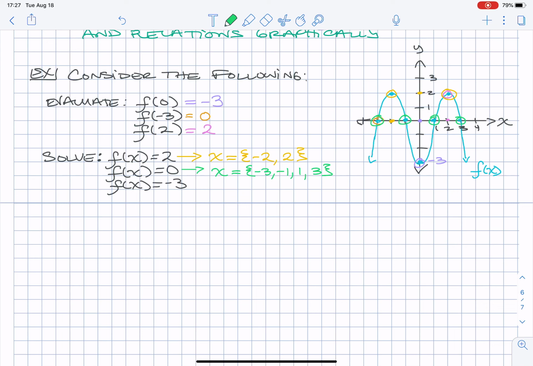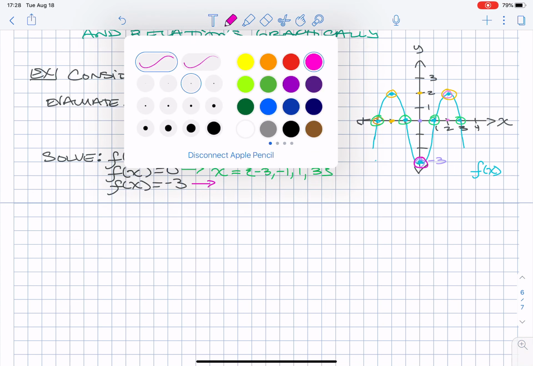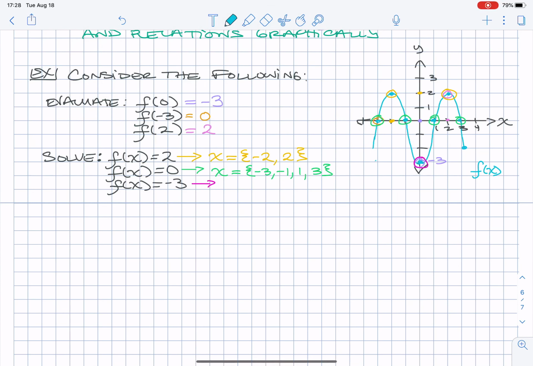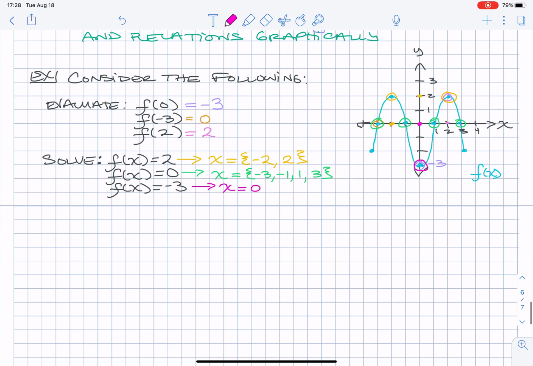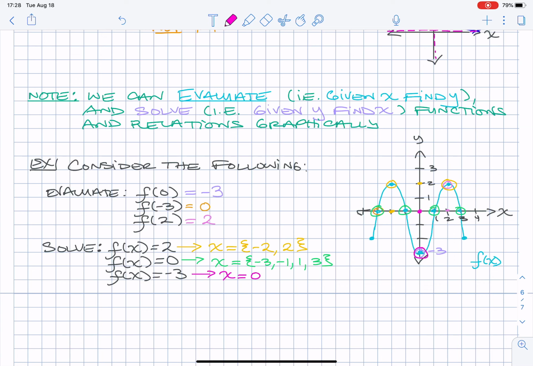Okay, now let's do, guess I could use the hot pink now. So now I want that y is -3. So y is -3 at, oh shoot, well, it looks like there's going to be more values. I'm going to make my life easier. I'm going to stop this function so I don't need to know what those values are. There we go. Cheating. Okay, so I claim that y is -3 when x is 0. Right. Okay, so we've solved this function graphically. Okay, so hopefully that makes sense, and I will see you guys in the next section.